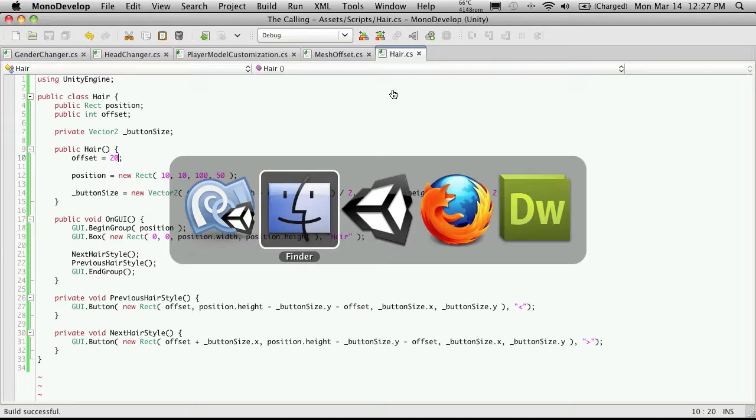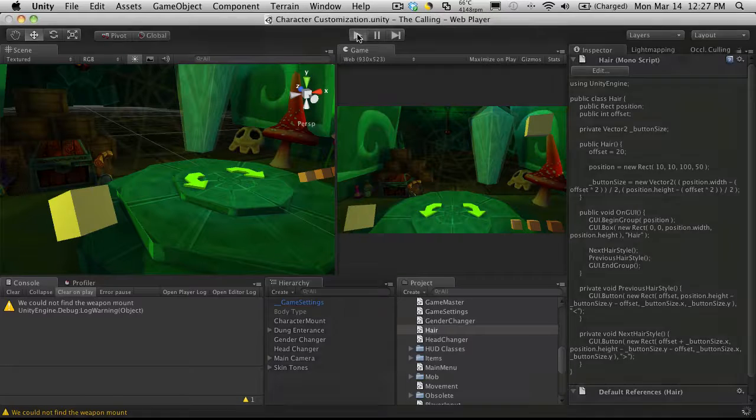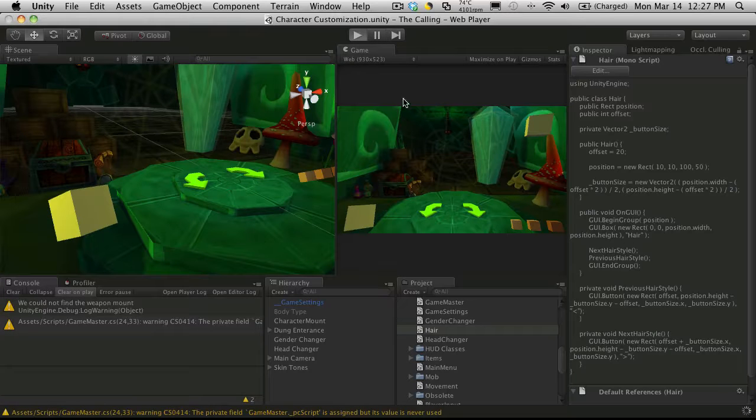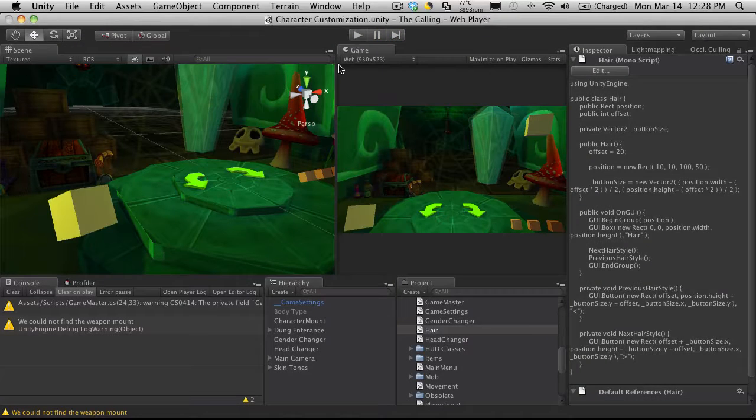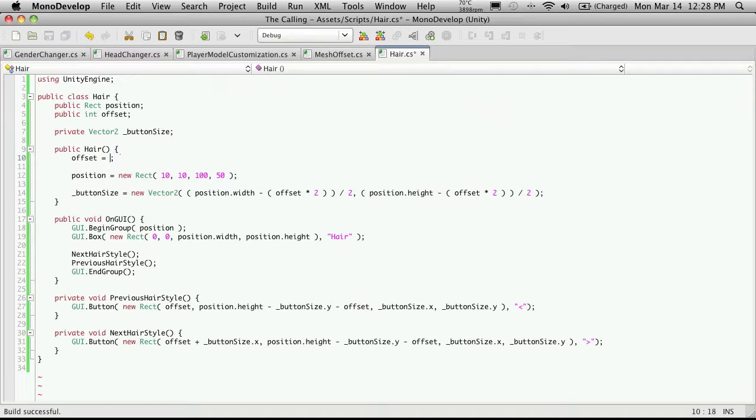And we're just going to head right back into Unity, and we'll start this up. And of course, our button should be smaller, and the offset should be the same around the whole thing. There we go. So the distance between here and here should be the same between here as well. And it looks about right. But I actually don't want any offset right now, so I'm going to put it back to 0. And I'm not actually going to add any functionality to these buttons yet. I'm going to wait till I get the whole GUI built up. And then we'll come back and we'll start actually adding some functionality to them.